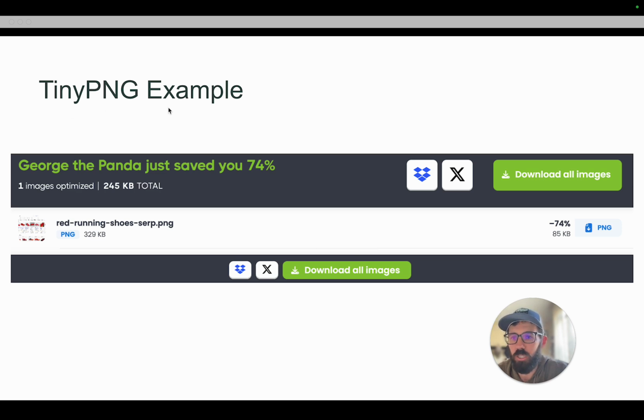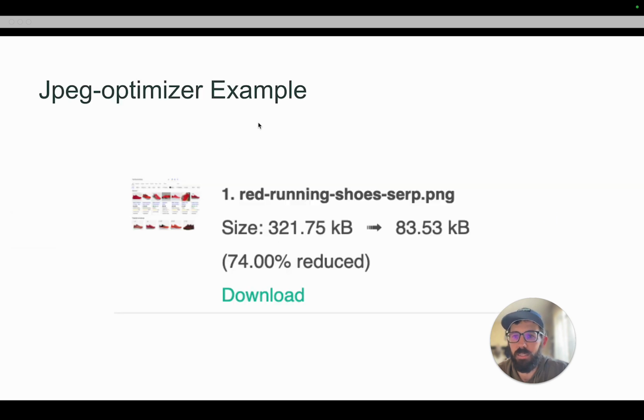This is TinyPNG. Now I gave it our red running shoes picture. Initially, the screenshot was 329 kilobytes. It saved us 74%, and was now 85 kilobytes. I did the same image with JPEG Optimizer, which reduced it slightly lower, 83.53, but more or less the same.